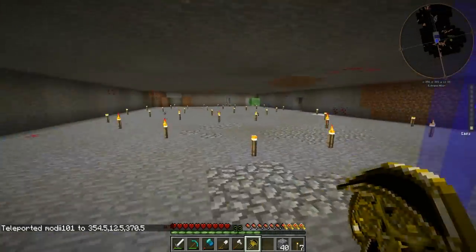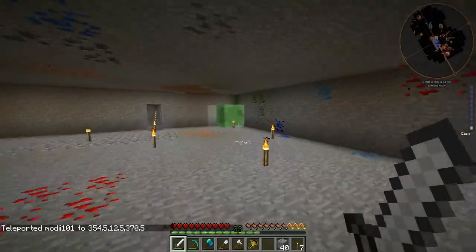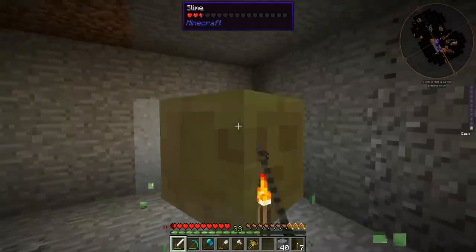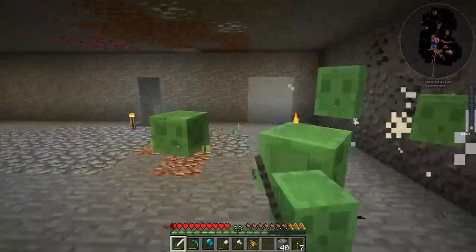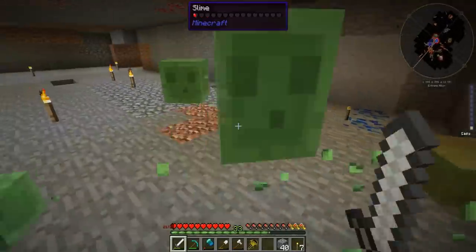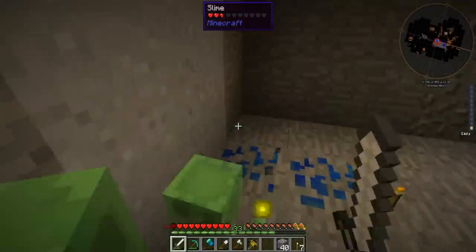So, ooh, there's a big slime. Let's kill him. Come here, Squishy. Yep, all right. I'm going to cut you into smaller. This is like getting Jell-O and just cutting it with a knife. Just getting smaller and smaller pieces. Now, the medium ones can still hurt us, so we'll keep dancing. And this better get us some slime. That's all I got to say.